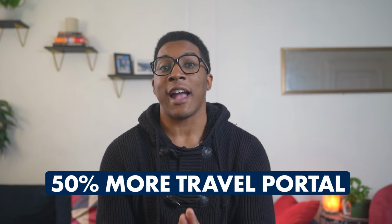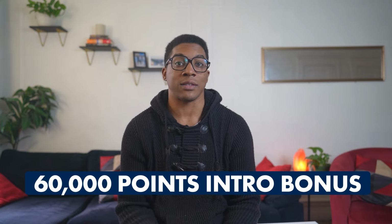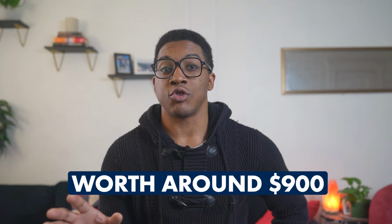So for this $300 annual credit, that means you can use it on flights, hotels, but also on things like taxis and cruises. Once you've used this credit, then you can start earning those points. And on this card, when you redeem those points through the travel portal, they're actually worth 50% more. So something like that 10,000 points I mentioned before would actually be worth 15,000 points, which is especially great because this card comes with an intro bonus where you can earn 60,000 points when you spend $4,000 in the first 3 months of account opening, making those 60,000 points worth $900 when redeemed for travel. So a huge benefit there.